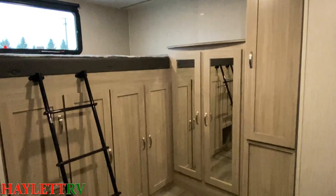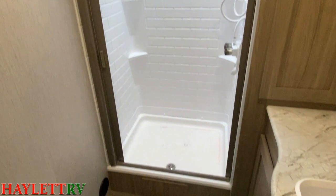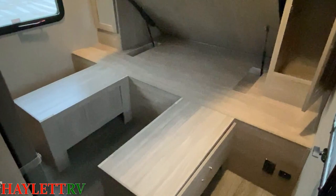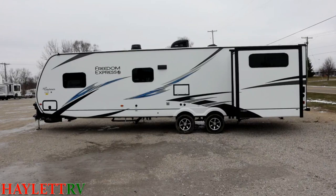This one also brings Asdell to the table. A bath and a half model means everybody has their own private space to use the potty at night, so we're not tracking across the whole camper. And although shaped in a rather uncommon fashion, it puts that big super slide with all those windows on the door side of the RV, so you can keep an eye on your campsite instead of only looking at the neighbors.